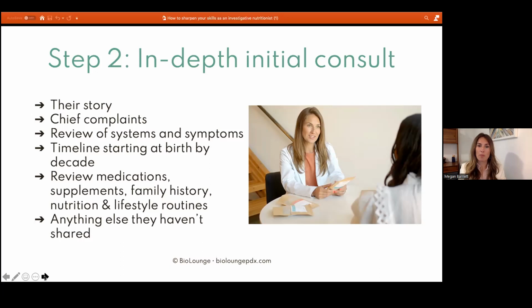They will pop up with inflammatory symptoms, histamine-related symptoms, often because of the big spike in estrogen that happens during that period of time. So I probably am almost excessive when it comes to this timeline because I find it so important, but also when we go through it, it's another opportunity for the client to start thinking about the dots that are being connected between how they feel today and how they were feeling 10 or 20 or 30 years ago, and how it may have cascaded.